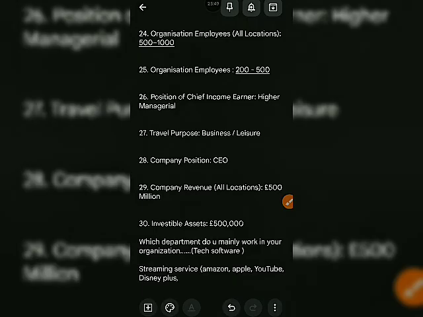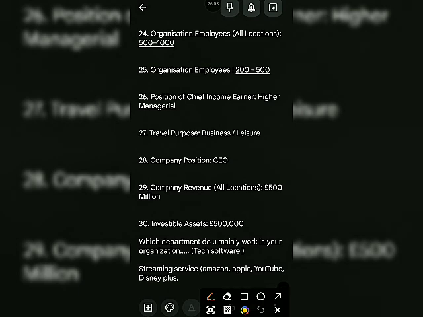In all locations together, there's an option where they will tell you 50 to 200, 100 to 500, 500 to 1000, 1000 and above. It's always advisable that you choose 500 to 1000 for this. Then your organization employees should not be below 200.